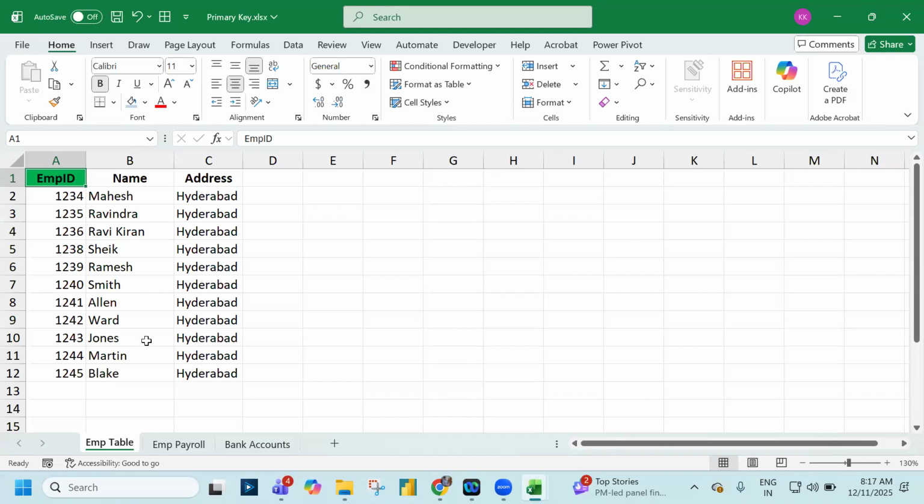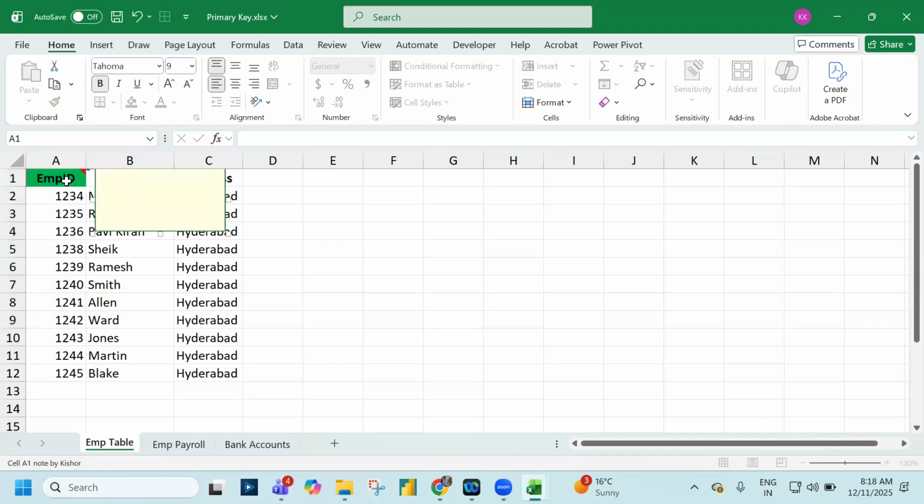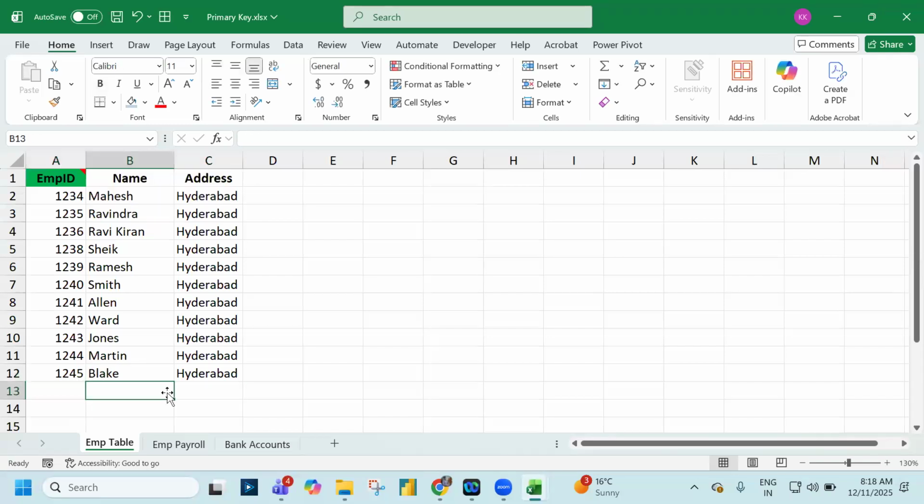Even before checking the properties of this column, I want you to take a look at the table first. Nothing but here, a sheet first, okay? So which table are we looking at? Employee table. Okay, if it is employee table, employee ID is definitely a primary key. Yes, it is a primary key. Why? Because if a new employee joins, that person gets a new ID, right? All other details will be filled. But none of these employee IDs will be duplicated because we are looking at employee table.